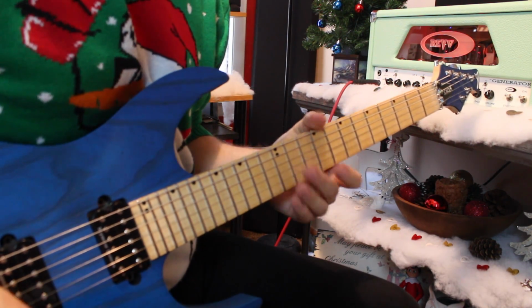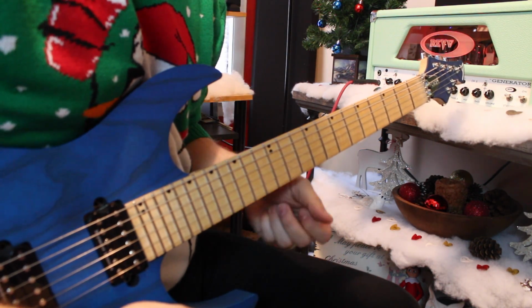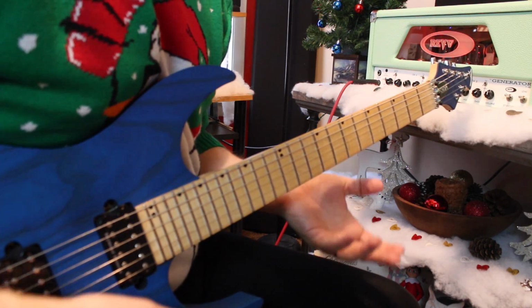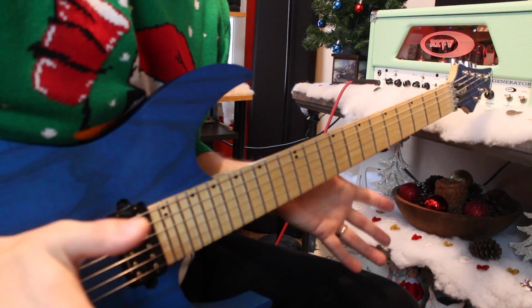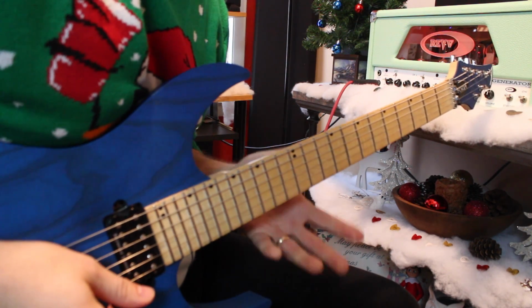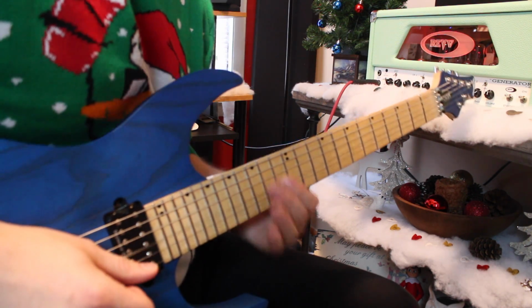So what do we have going on here? Now I'm basing this off of E minor pentatonic, but I'm adding a lot of these chromatic notes in here just for convenience, to make the scale work for me versus working for the scale. So what I do is I do a big slide in. He used to do this a lot, and I always loved when he would do this. So I slide into actually 16 on the high E string. Even though this is minor pentatonic, I'm actually sliding into the major third.